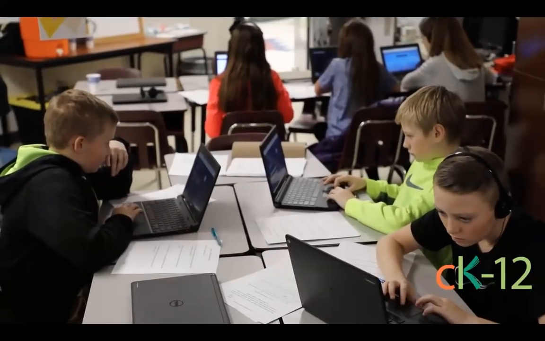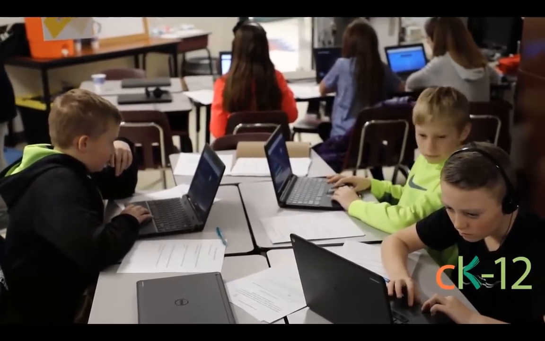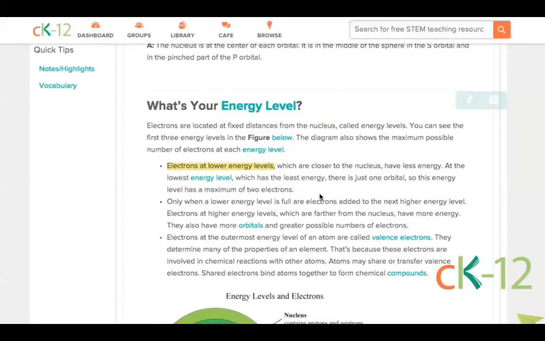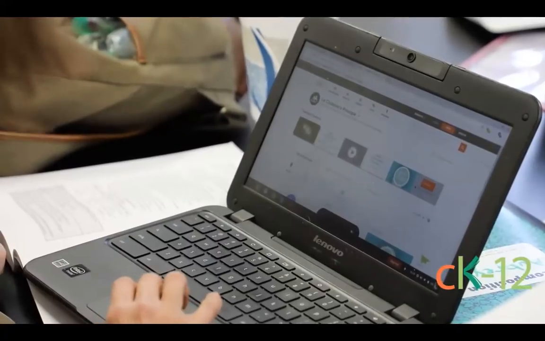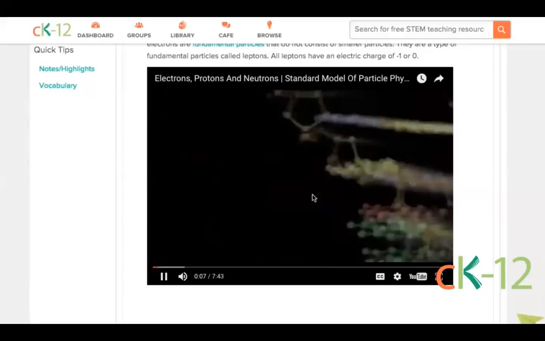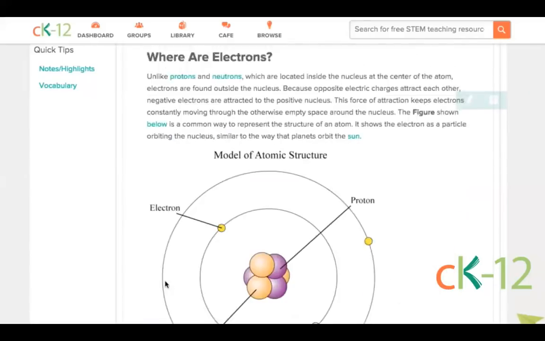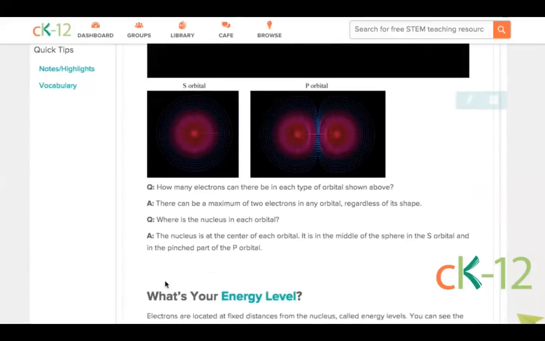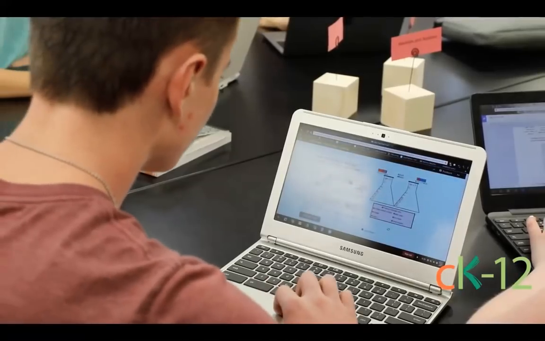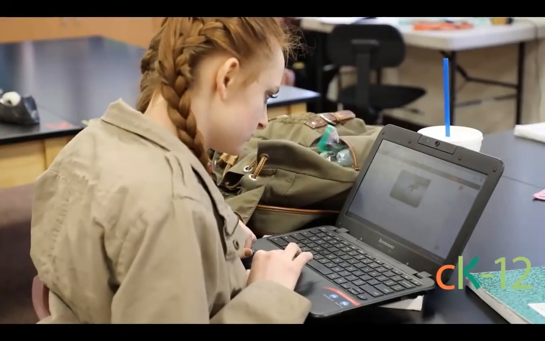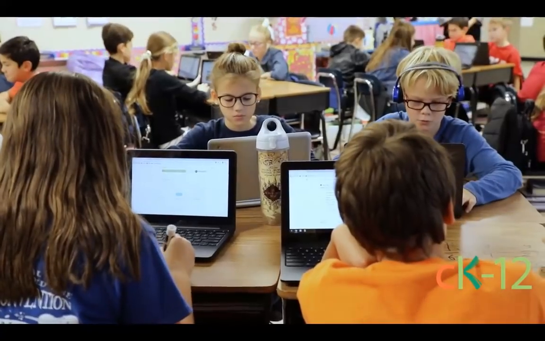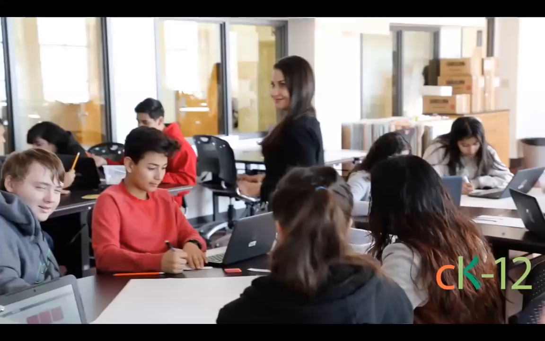The content is rich, it's engaging to students, and it's flexible, so it allows us to really tailor the tools to meet the needs of the instruction. We can embed multimedia components to make it more engaging for our students, to make it more relevant for our students, so that they're no longer using a static textbook, but one that's dynamic and rigorous and high quality and easily updated. Teachers can go and find a textbook that meets their needs, and they can constantly revise and edit as they go along.